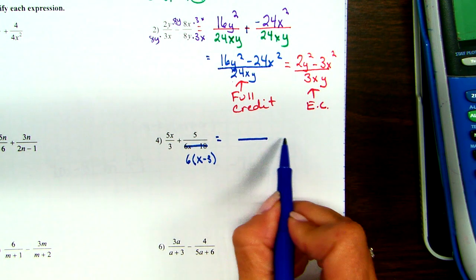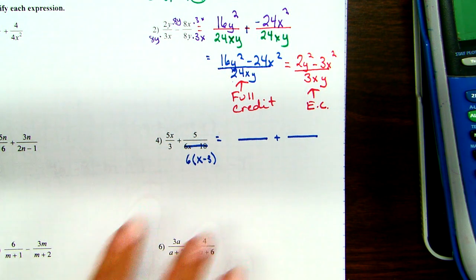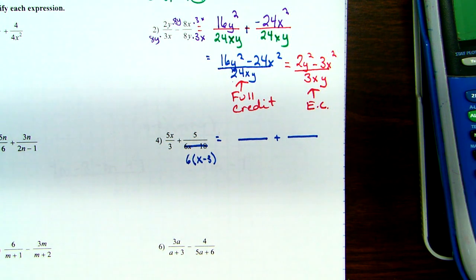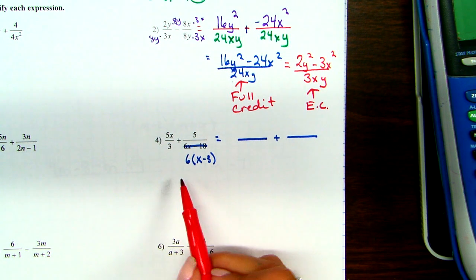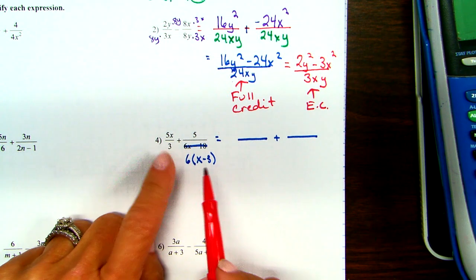Let's go ahead and set up our new fractions. This one's got a plus in between. We love it when that happens. We don't have to stress about a negative. Not that we should stress, but you get the idea. And now we're just going to figure out what that common denominator is going to be. We have some numbers, so let's deal with those.